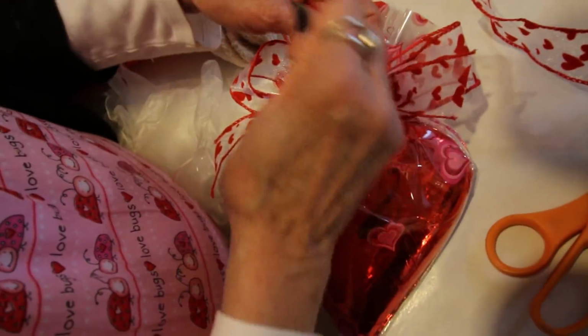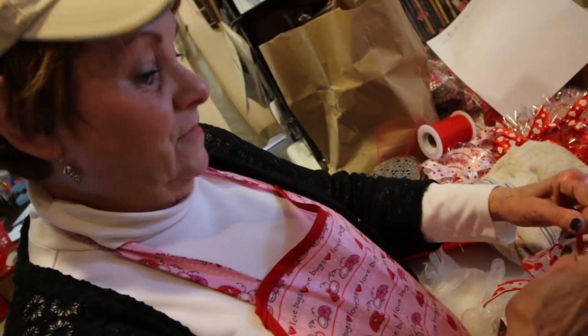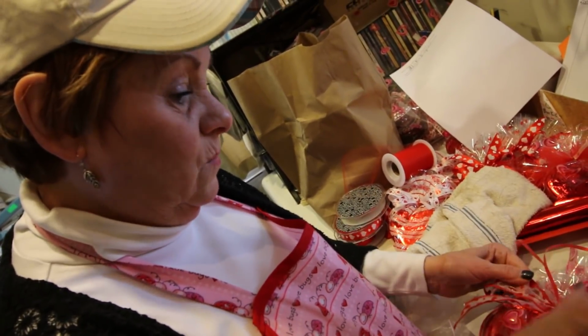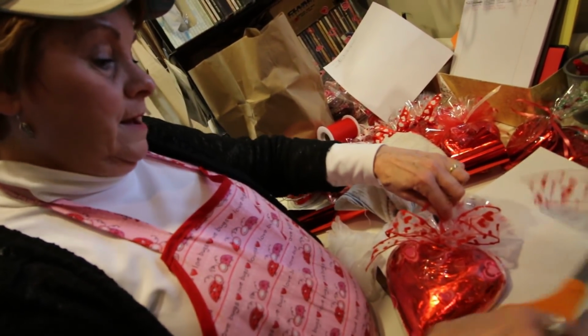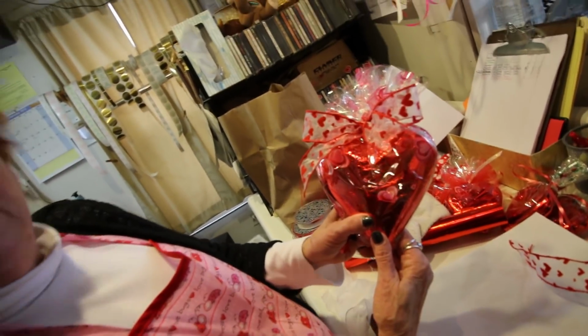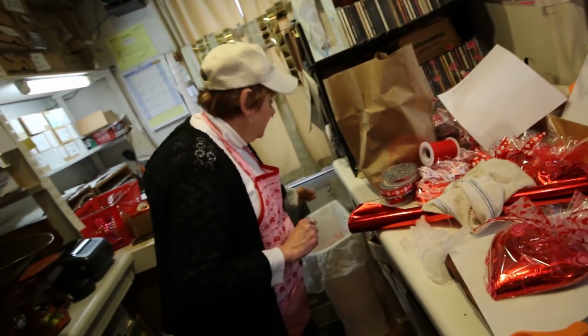And we tie it like that. Really tight. Tight as you can get that. You don't want it to fall off. See how pretty? What do you think? Looks pretty good. Pretty good, huh? You have to do anything else?